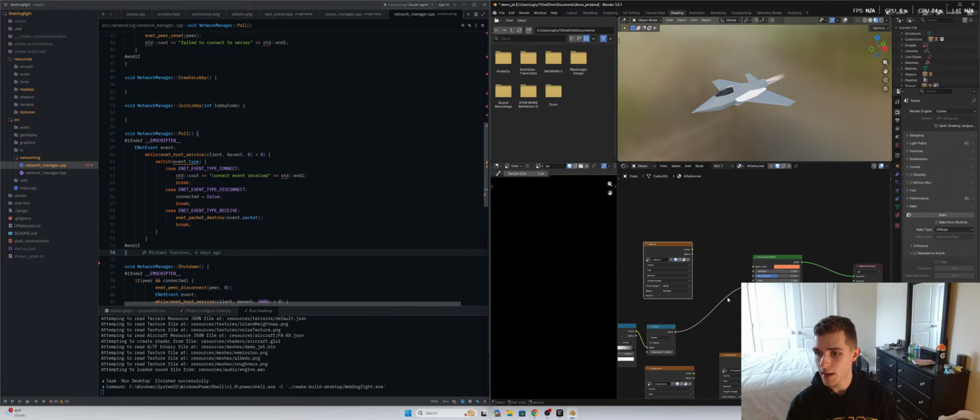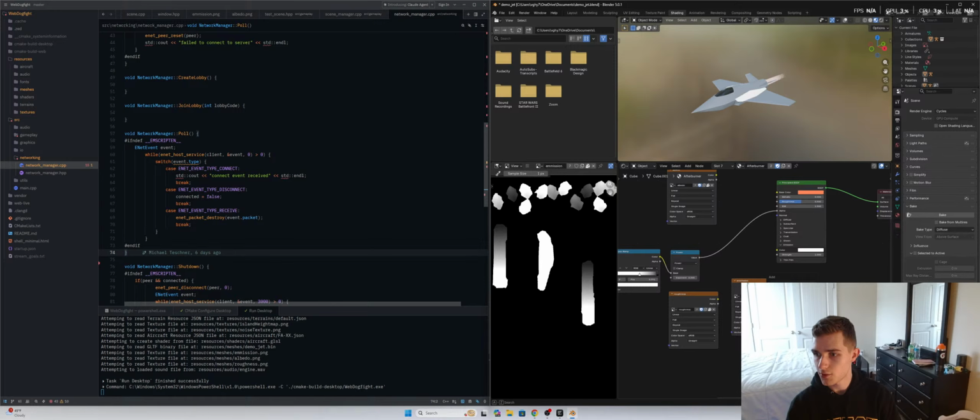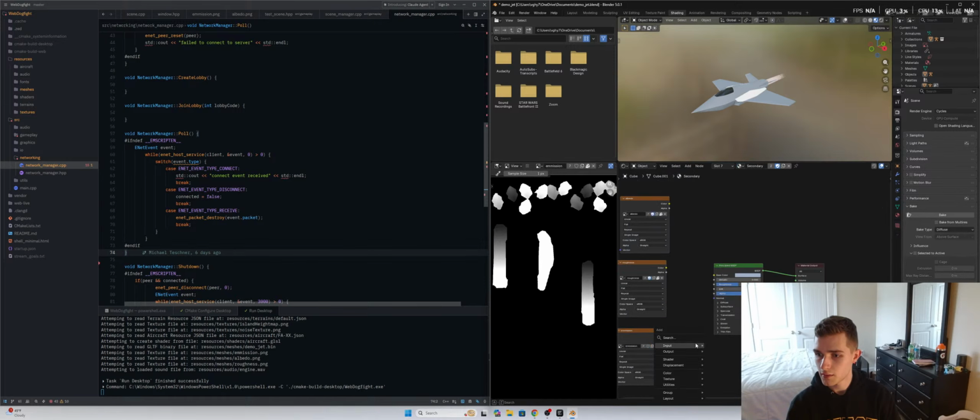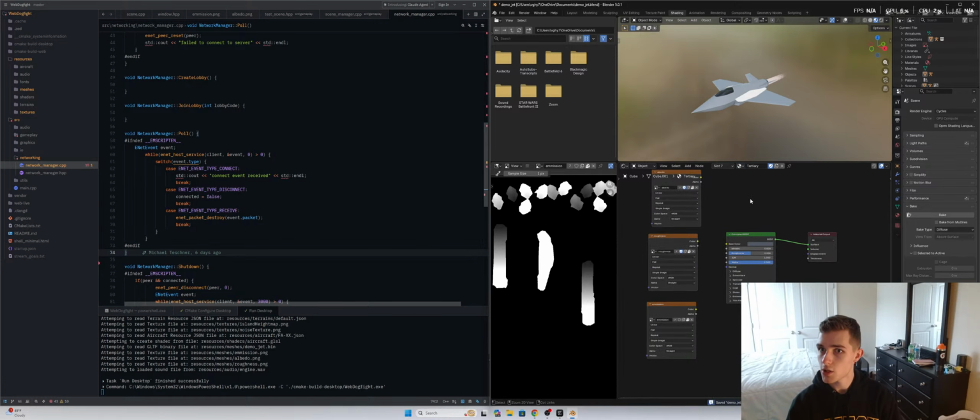Afterburner doesn't really have any ambient occlusion, so we won't bake it on there. Secondary, image texture, ambient occlusion. Tertiary, image texture, ambient occlusion. And then what else do we have?